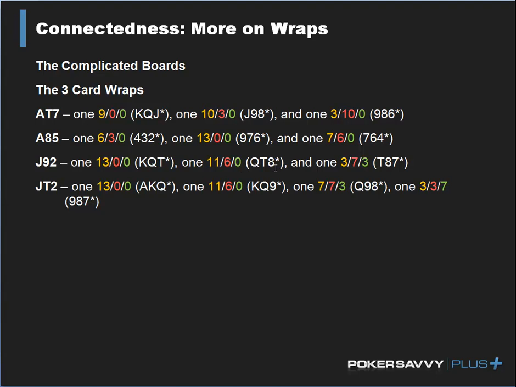Queen 10-8 has more outs. King Queen Jack 10 has all nut outs and actually dominates Queen Jack 10-8. So you get, in the rare case where it's King Queen Jack 10 versus Queen Jack 10-8 on this board, the King Queen Jack 10 has this hand crushed because its outs are either duplicated or dominated, with just one exception, the 7 being a live extra out for the Queen Jack 10-8.